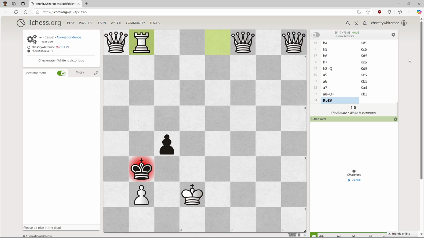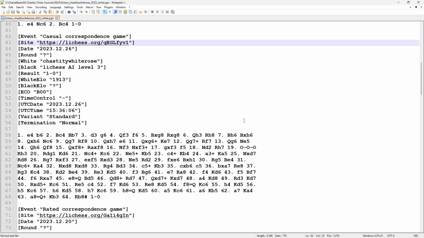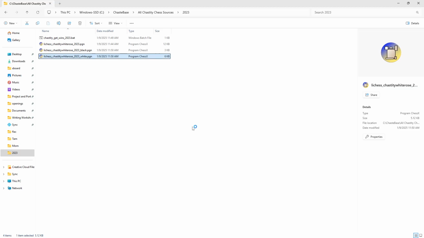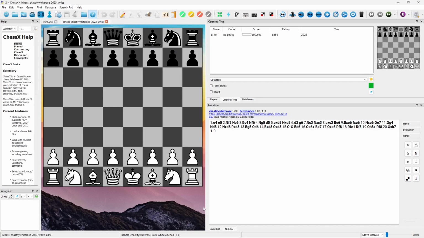So I'm going to show you something else. Now, that was the way to step through that game, just by double clicking the link and going to the website where it took place. But I am going to show you can also use other software. For example, if we can open this with ChessX, and then we can see the games here.